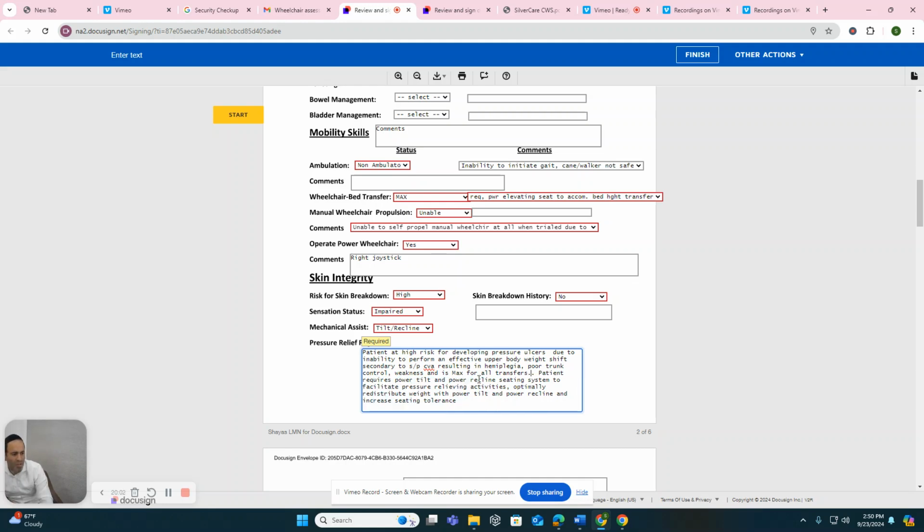Patient requires power tilt and power recline seating system to facilitate pressure relieving activities. Optimally redistribute weight with power tilt and power recline combination.